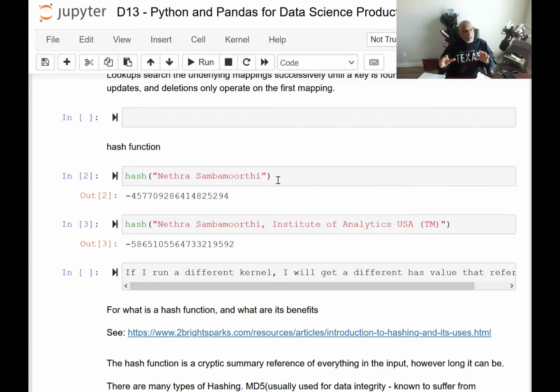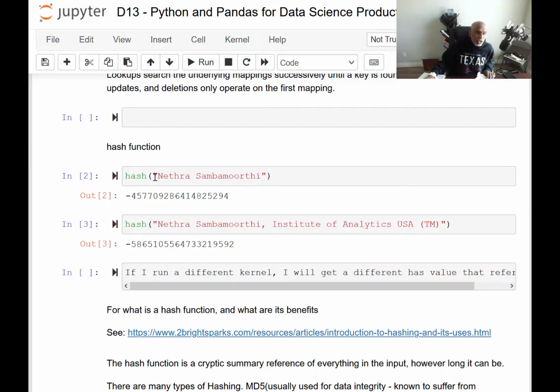It maps the document values to a key. Okay, and that key is not easy to understand. It is internal to the system. Okay, so that way all the documents are protected. All the data are protected within a system. Hackers cannot access it. Okay. So here is the hash function.